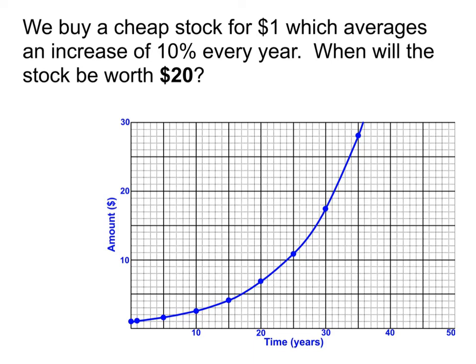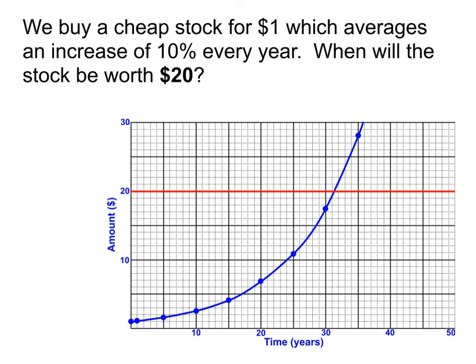All right, so again, I'm looking to see when the amount is $20. So I'm looking to see when it's 20 up here. Basically I'm looking right along this line. I'm going to grab a ruler usually to do this on my paper, and hold the ruler up on the 20 line. And I'm looking to see where that crosses the graph.